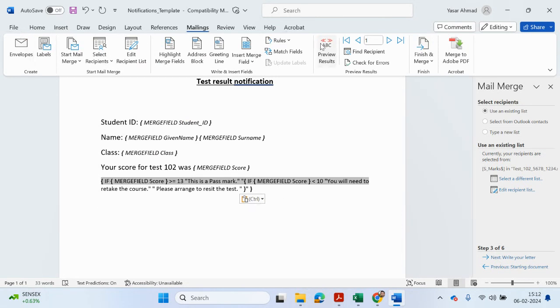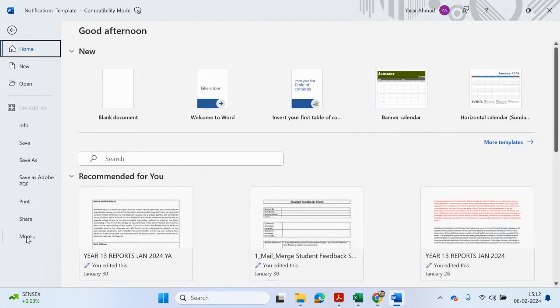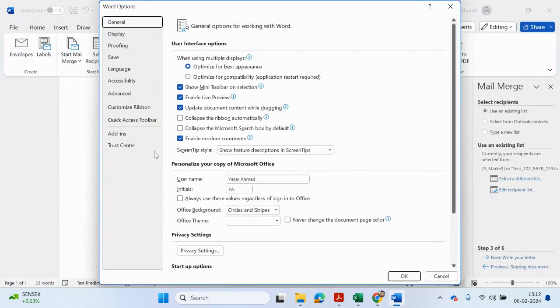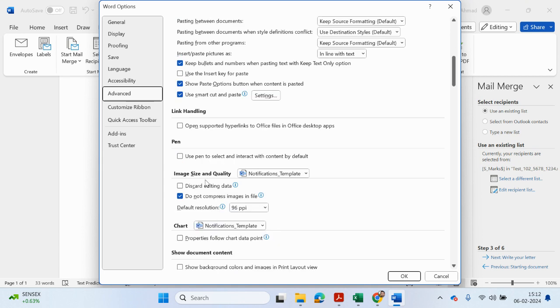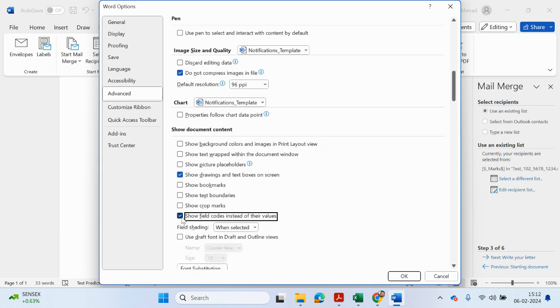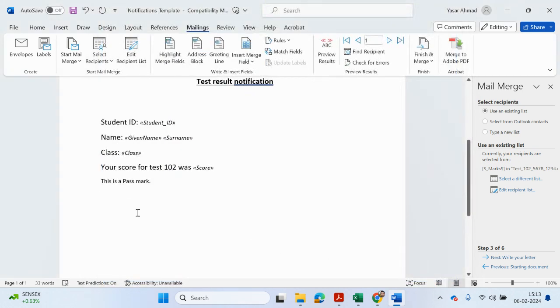Let's preview that. Oh, let's take off the toggle. Let me just check. That's worked. Advanced. Yeah, so let me go to preview. So this is 25, so it's a pass mark.